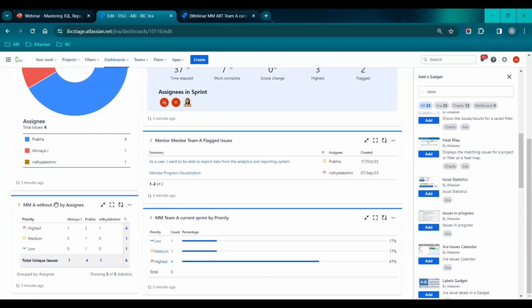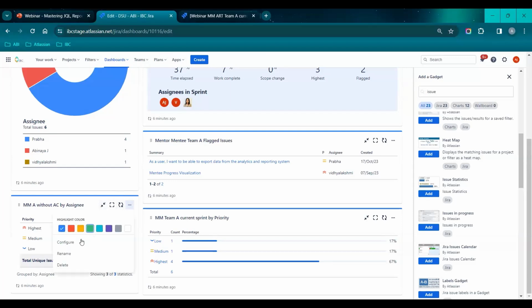So the next gadget I have used is the main thing we use. One of the key insights of the daily stand-up is that we are always checking whether the persons are doing the work, and whether the issues have the acceptance criteria in their stories. Basically, guys, acceptance criteria in our organization is a custom field.